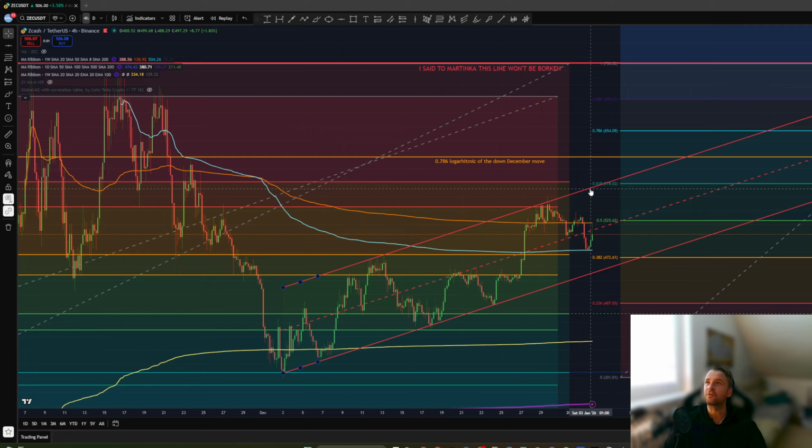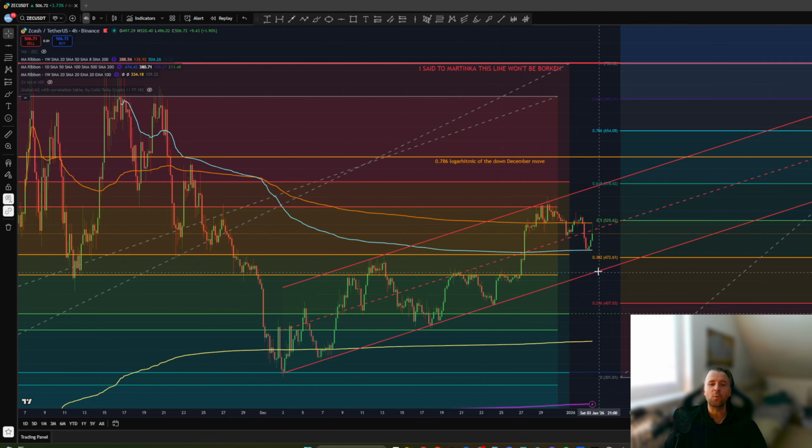On top of that, I found this parallel channel on 4 hourly. The reason we're talking Zcash is that its volatility allows us to have superior returns to everything else right now. So Zcash is most likely going to hit this yellow line here, and it was almost there. So it's going to be like 477. I have a giant order there, but it could also hit the bottom of this parallel channel, and there is another line just below it right now. That bottom of the channel is 455.